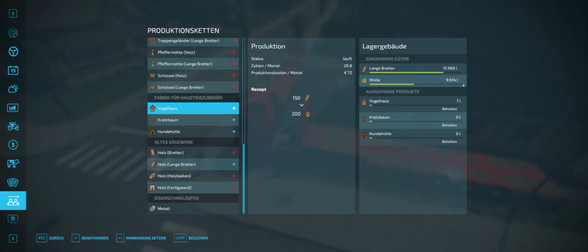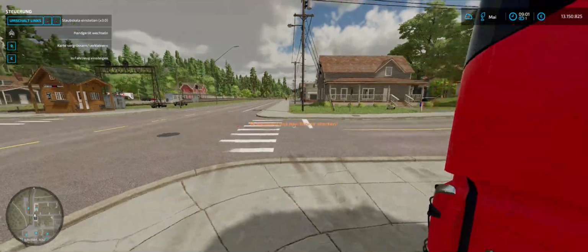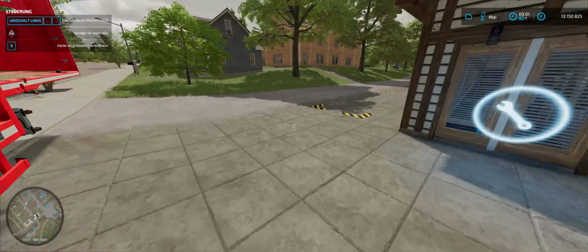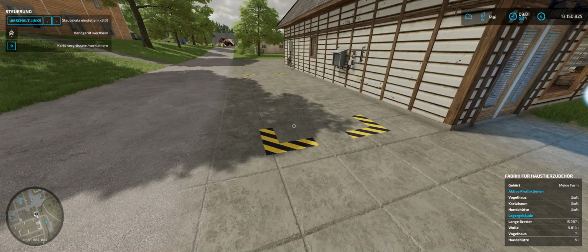Yeah, that was only 9614, and they are producing here already 7 liters of the bird house and 6 liters of the dog house. We're gonna fast forward the game. I'm gonna get out of the truck here and come over here. That is where the products are gonna spawn. Let's do that. Come up to 8.